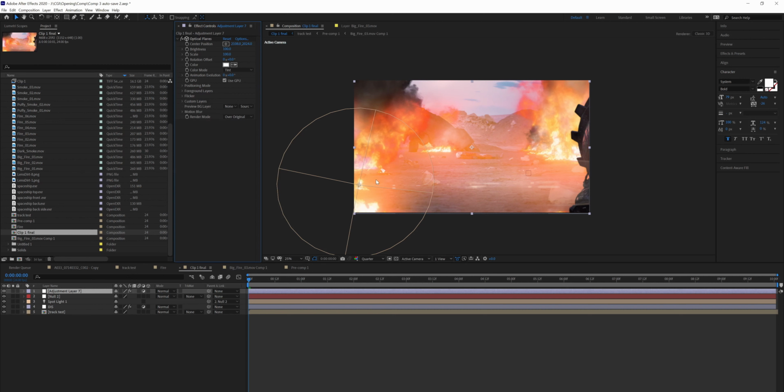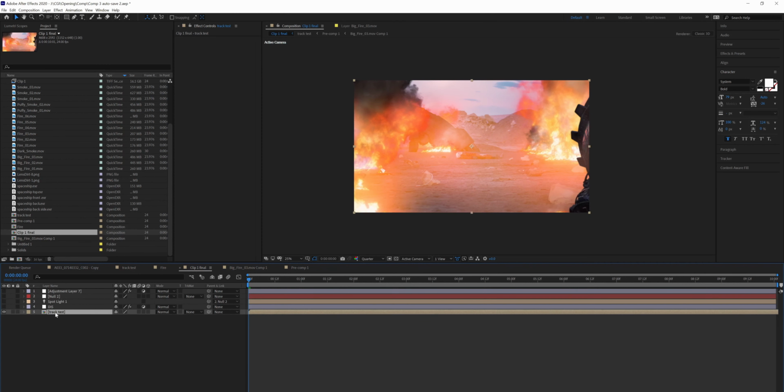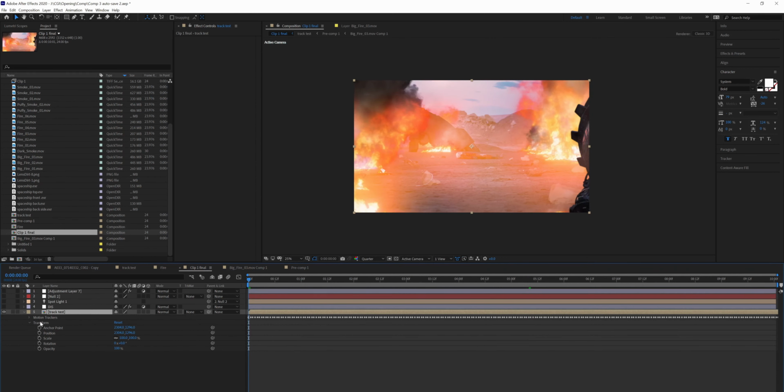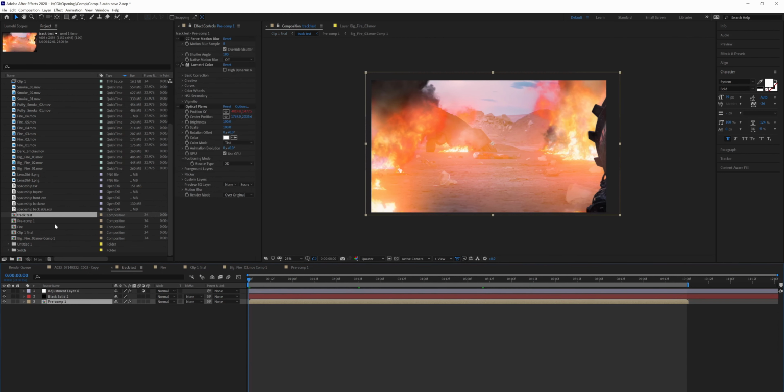And what I did here is I used the tracker and I tracked our footage. The reason I'm tracking to our footage is because over our footage right here, I added a wiggle expression to the position of it. You can see in the main, it's going to take too long to load here, which gets really frustrating working with the CG footage. But there's a wiggle expression under the transform of our footage. That's actually in another pre-comp, which is the track test pre-comp.